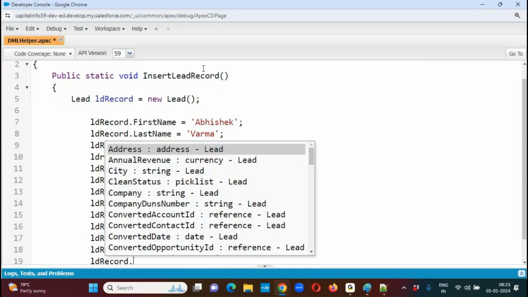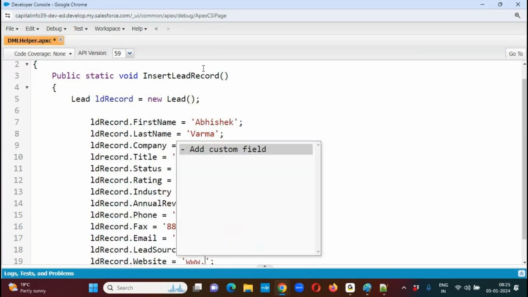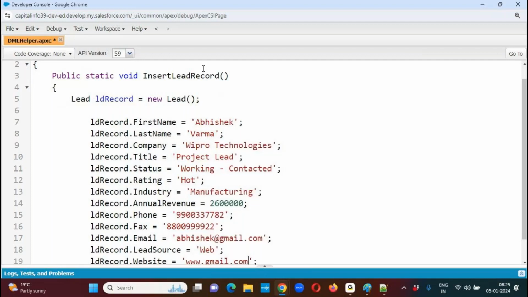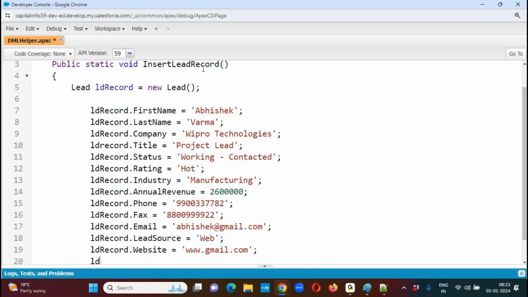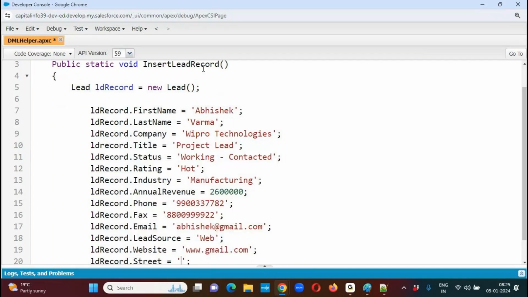Lead record dot website, I'm passing the value. Lead record dot street, I'm giving the street address here: flat number 207, Rama Residency, BTM layout, phase 2.